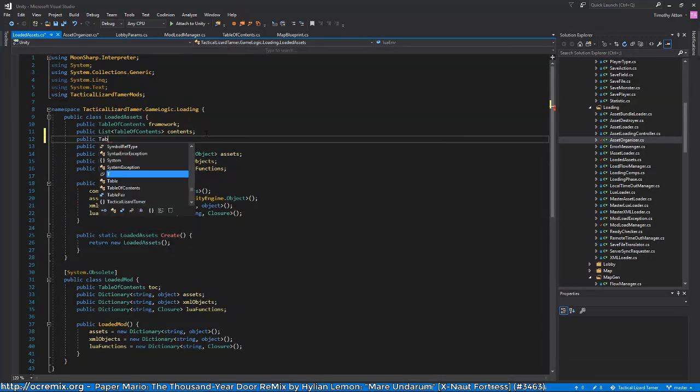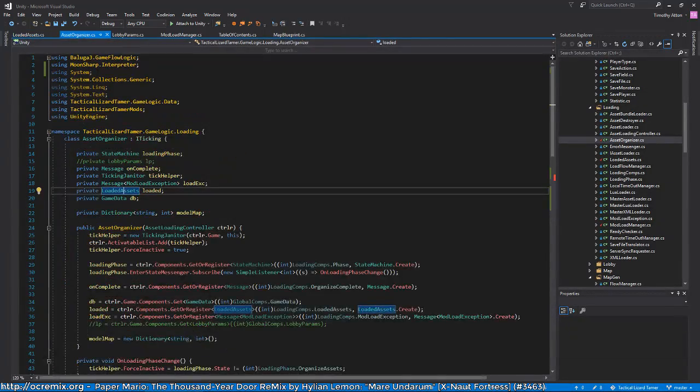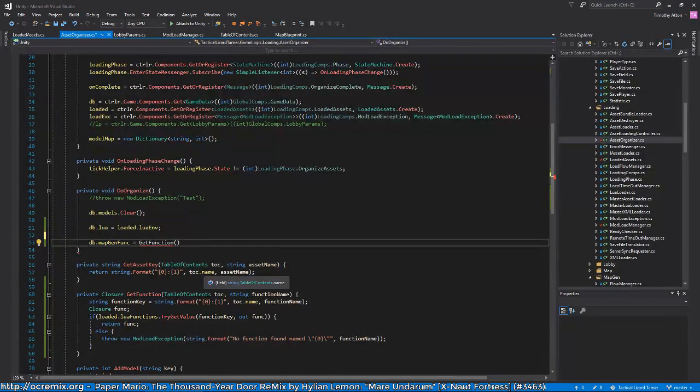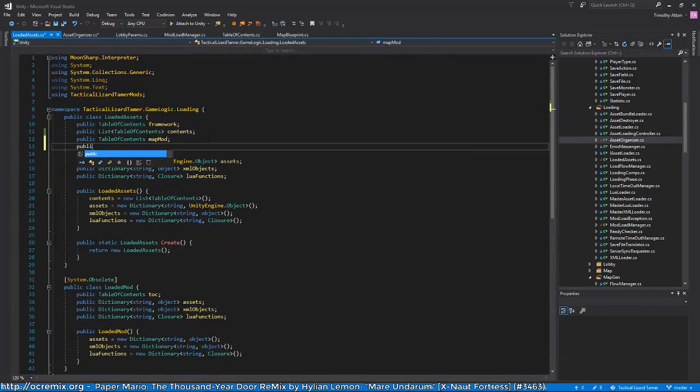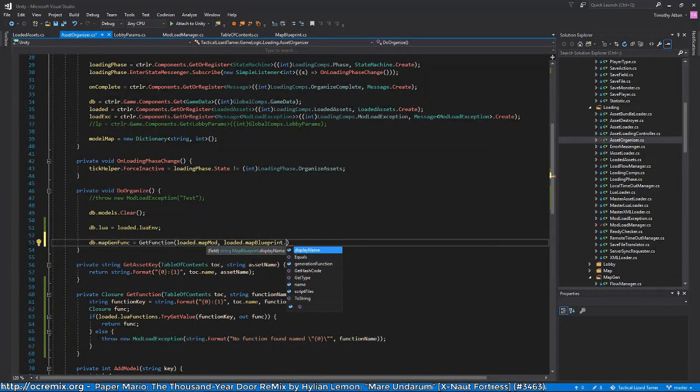Public table of contents, so map mod. So it gets the function of the loaded map mod. Okay, so let's make this even easier. Map blueprint. So loaded map blueprint dot generation function.